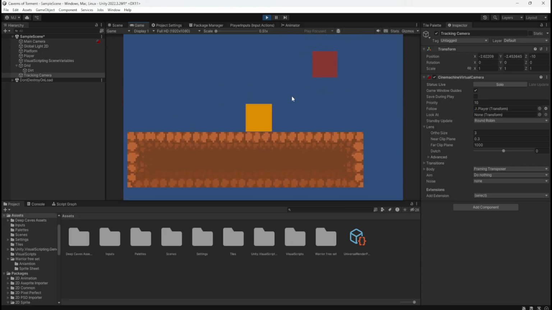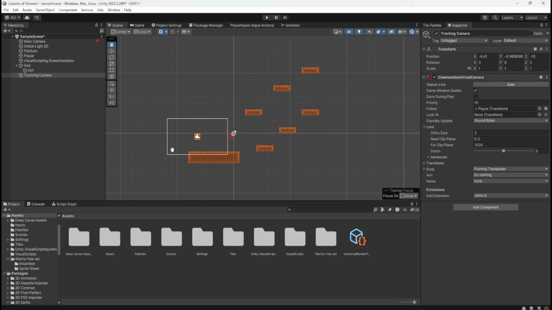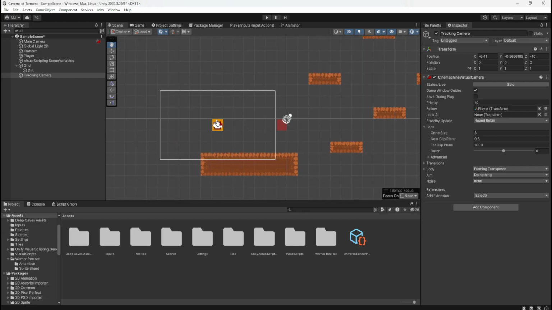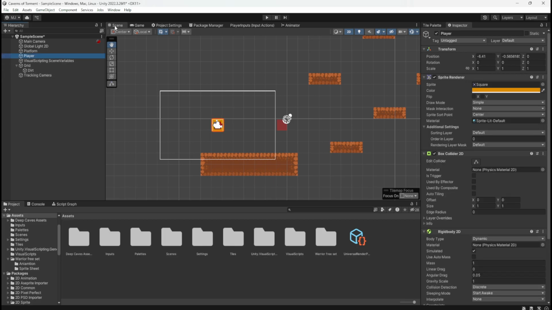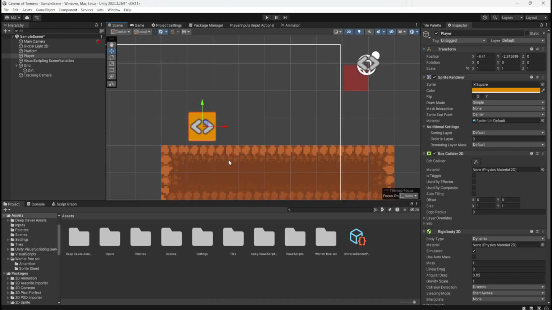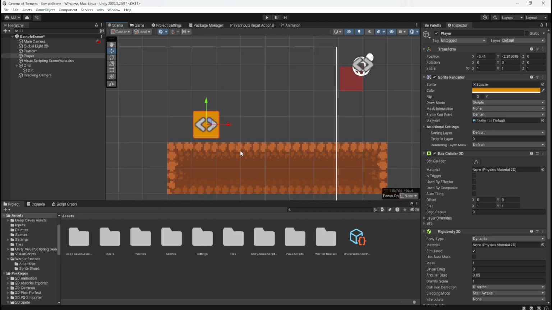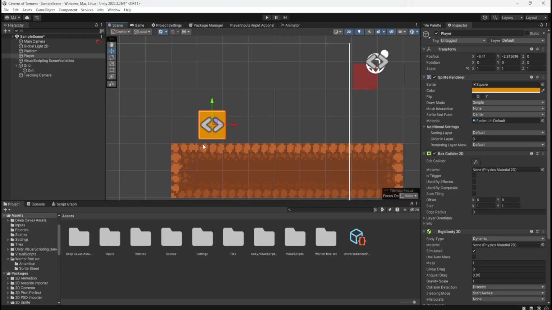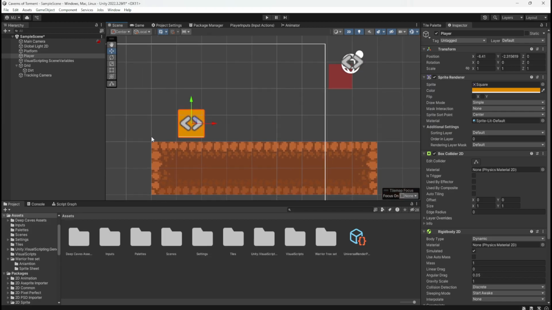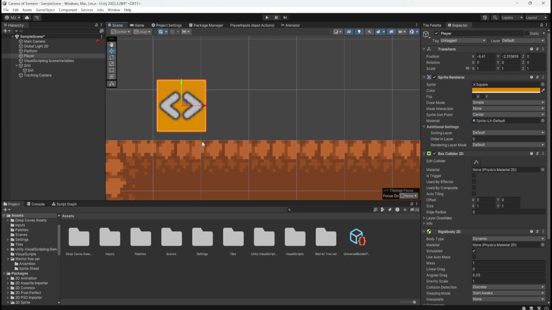So having it at that fixed perspective is actually pretty cool, because if we've got our player there... I just don't know why the block's getting stuck. It's really weird.